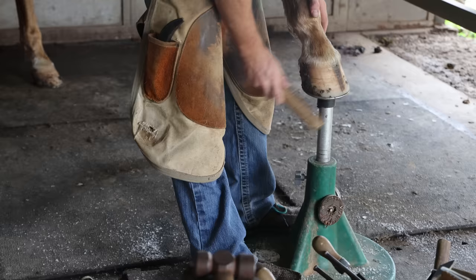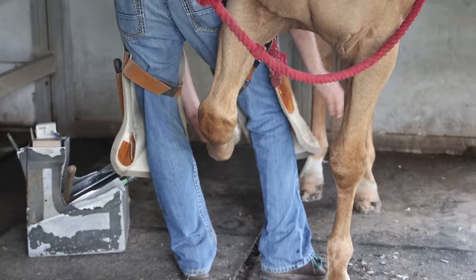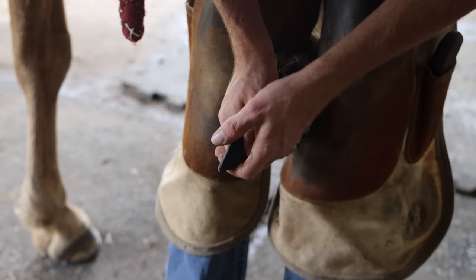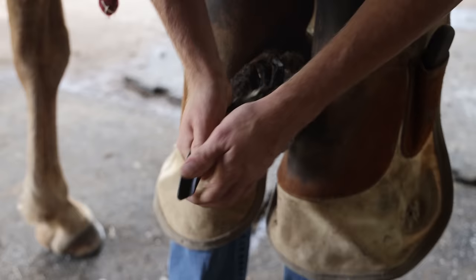When we got back to the horse hotel place, he got some new shoes. I want to make sure I don't let their toes get too long or anything, and that we are just staying really up to date with their farrier needs. So he got some new shoes and a trim this day.